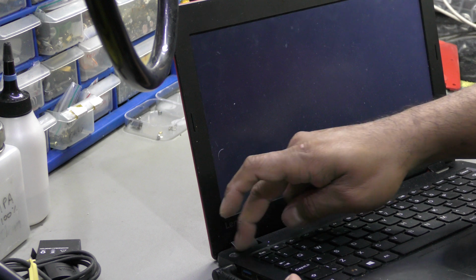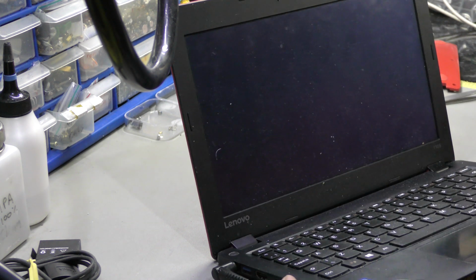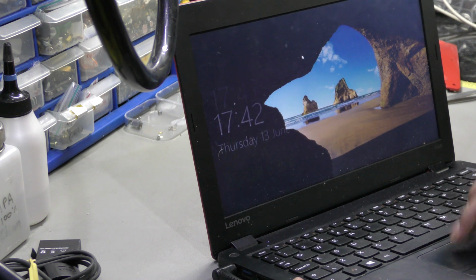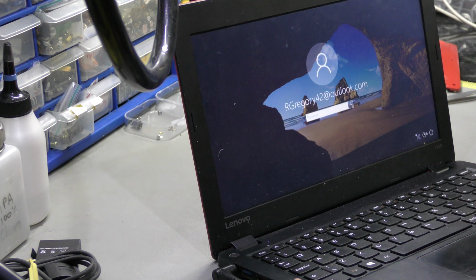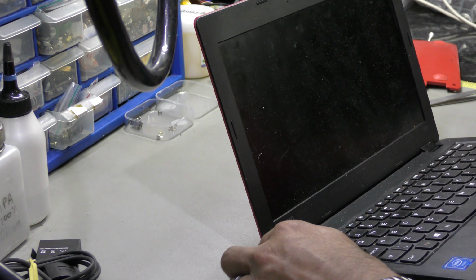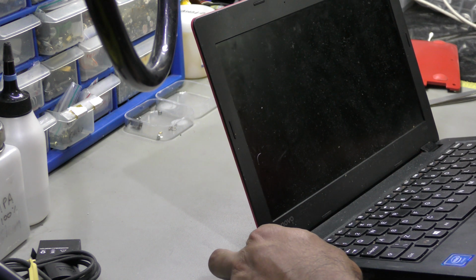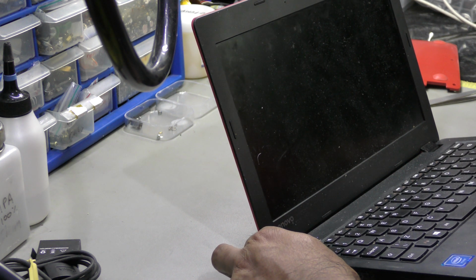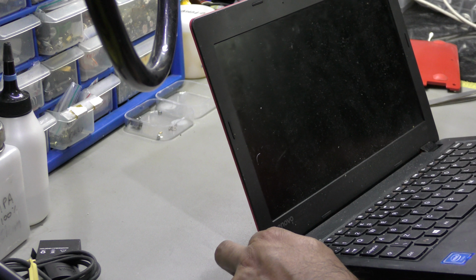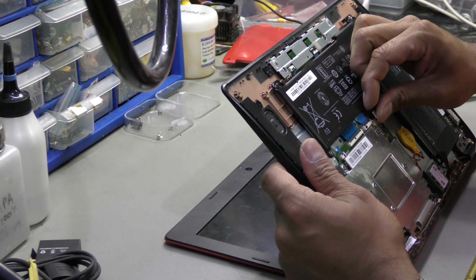There's a bit of click stiffness around this button, so I'm going to have to look into that very shortly. Oh, for fuck's sake. Okay, so I won't be able to demonstrate if the battery's charging. Please forgive me. You're just going to have to take my word for it. There should be a red LED battery charging indicator. Let me turn this off, and then I'll plug the battery in and try to charge it. The light should come on, so we know that the battery's charging, because at the moment the battery's unconnected. That's off. Plug in the battery.